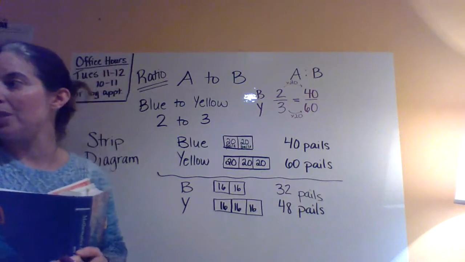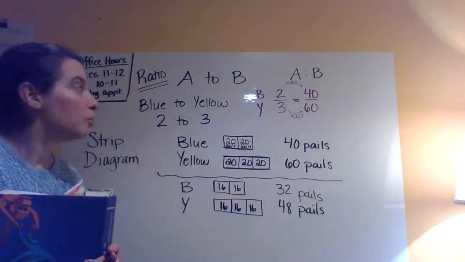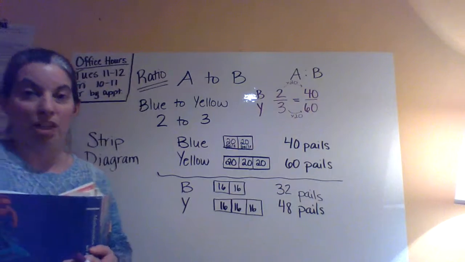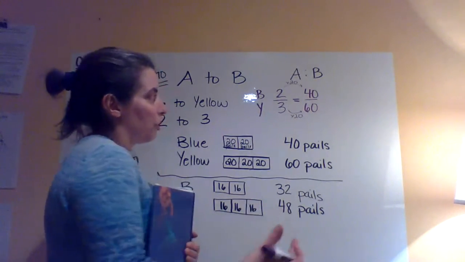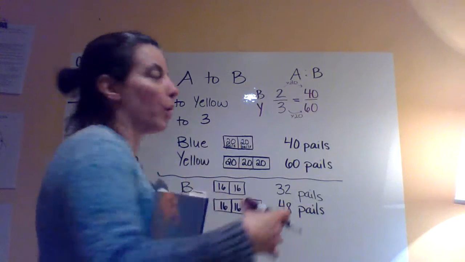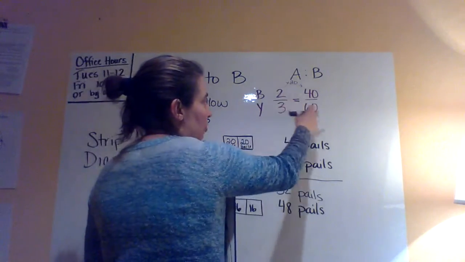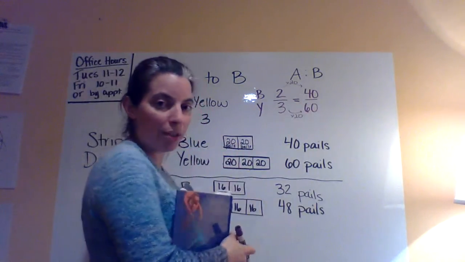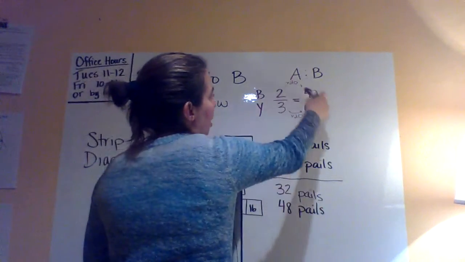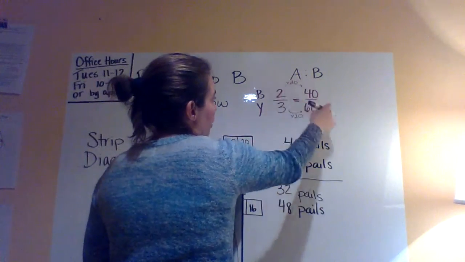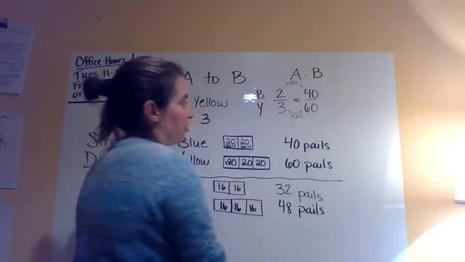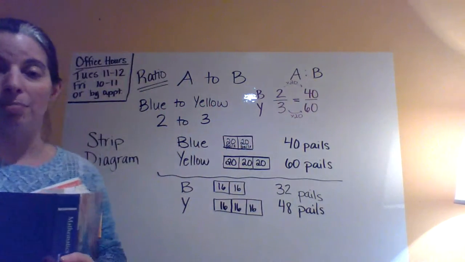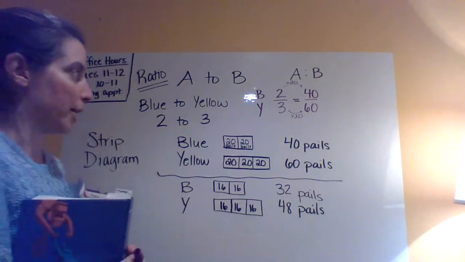Now, we didn't really have time to get into this in the Zoom class. We would have talked about it a lot more if we'd had more time and we're in our classroom, but you may also remember cross multiplying. Okay, once I have two ratios equal to each other, that's what we call a proportion. They're in proportion. And if I cross multiply, this cross product, 2 times 60, should equal this cross product, 40 times 3, which they do. In that case, they both equal 120.